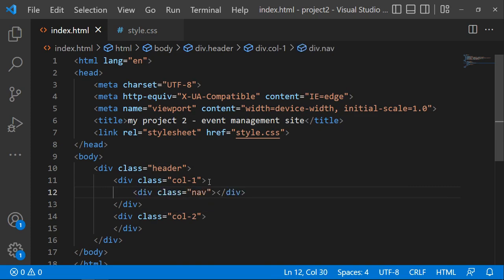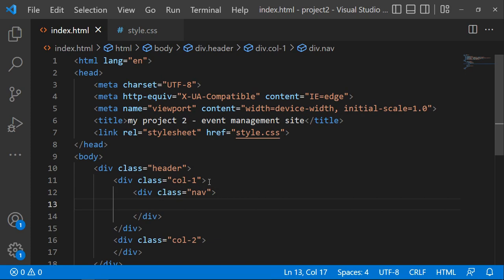Then in between the nav here you'll need to add an image.